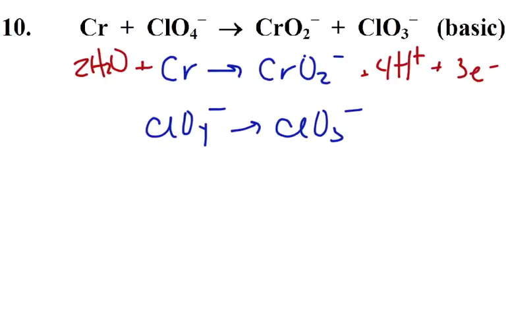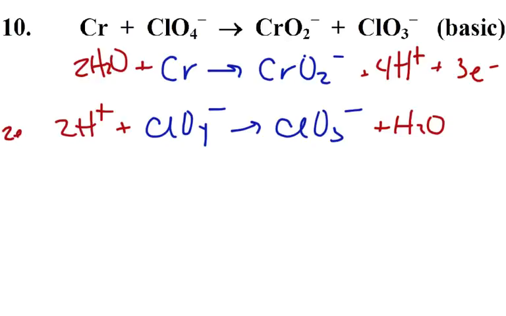On the bottom equation, my chlorines are good. I have four oxygens and three oxygens, so I'm going to add a water. I have two hydrogens on the right and nothing on the left, so I'm going to add two H pluses. Looking at my charges: I have negative on the right, and plus one on the left, so the left side is more positive by two, so I'm going to add two electrons.